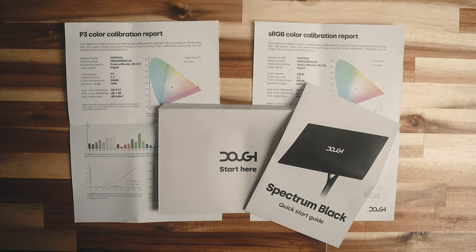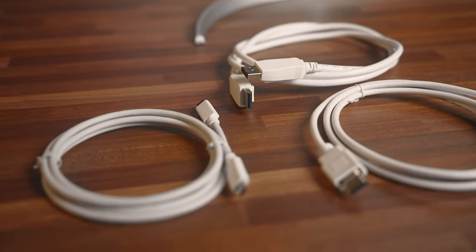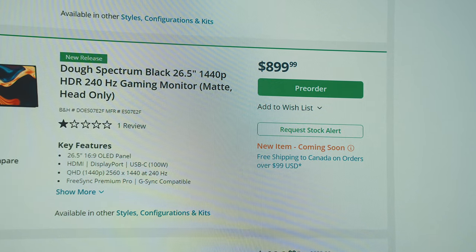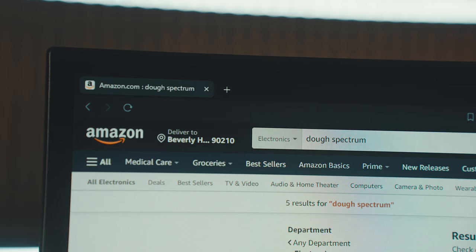As for what's included in the box — like I said, this doesn't ship with the stand, so you'll get the monitor, power adapter and cable, and some paperwork, but unfortunately no other cables, which is a bit of a disappointment. With any other monitors I've bought in the last couple of years, they've always come with included cables, and if you're going to spend around a thousand dollars on a display, that should probably be included, especially since not all cable versions are created equal. This version runs $1,099 USD with the Gorilla Glass gloss finish, or $899 for a low haze anti-glare matte coating, which is in the same ballpark as similar models from other brands. It should be available on Amazon around March 13th, Best Buy on the 18th, and you should already see it listed on B&H.